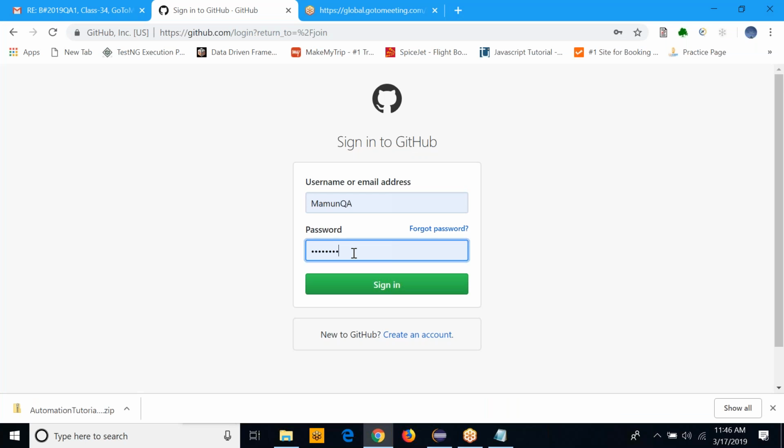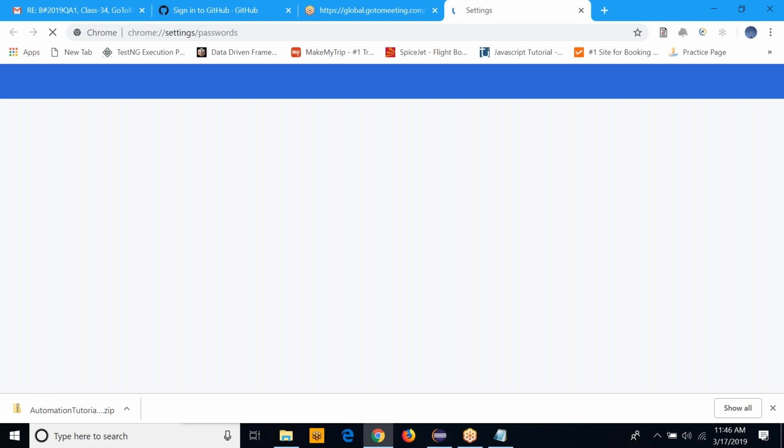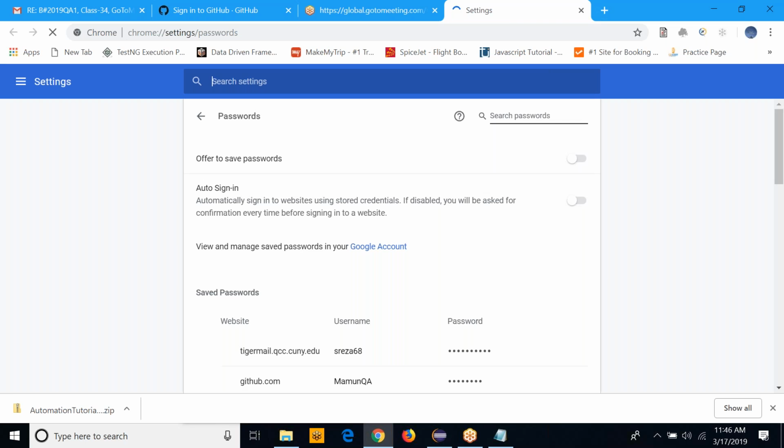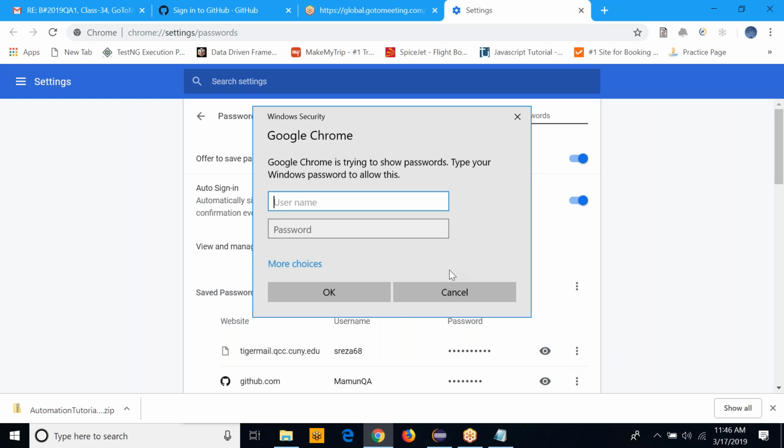Okay. So now try to enter here. Just forgot password. I'll see it here. You can actually see the password. Do you want to see the password here? Yeah, you can see it. Manage passwords, if you have not stored other passwords. Okay, so GitHub, show password. Okay, enter your username for Google Chrome. It is asking for some password anyway. No, you enter. You should remember at least one password, right? Enter your system password, whatever you enter for logging into your Windows.